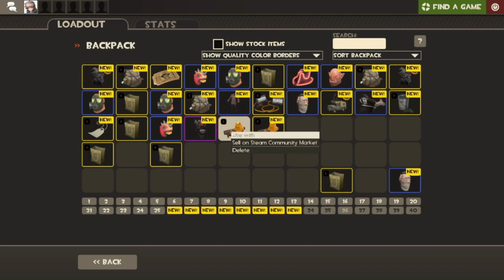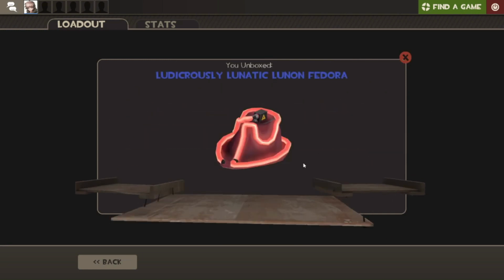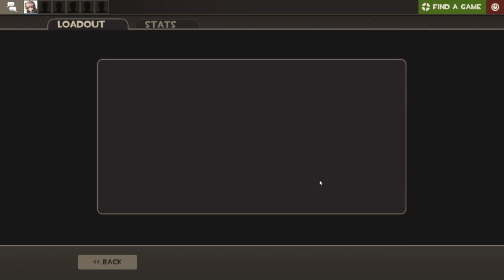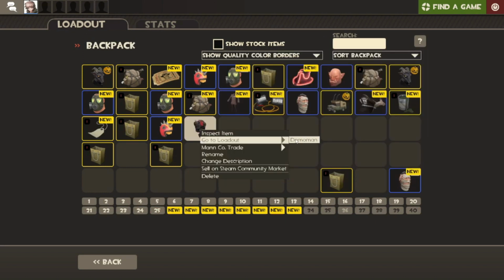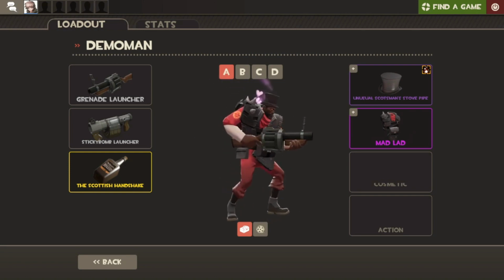Alright, we are back. I got the last two keys, so we're just gonna unbox. Maybe unusual. Oh, would have loved for that to have been unusual. The final Bone Chilling Bonanza case. Unfortunately, we didn't get all of them, but hey, we got unusual, which is better than nothing. So, 102 crates, and we did pretty good. Figure this was on demo, man. Looks very nice. Very nice. I'd wear this even if it wasn't Halloween.